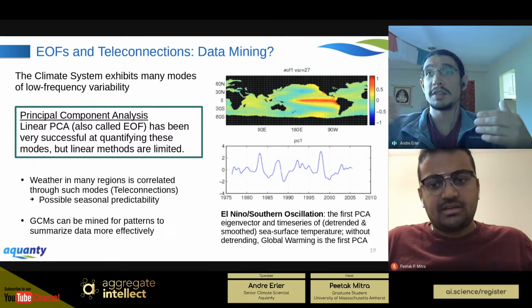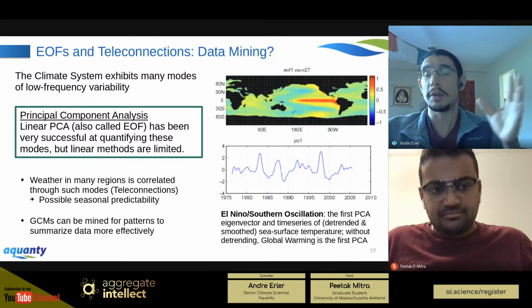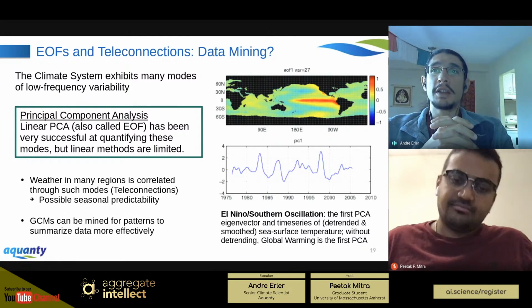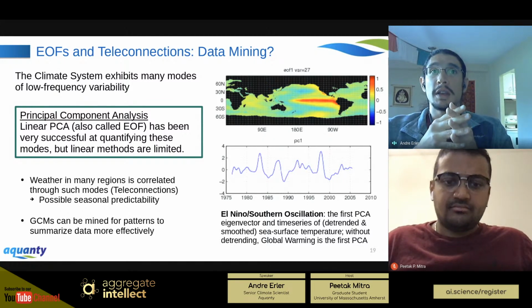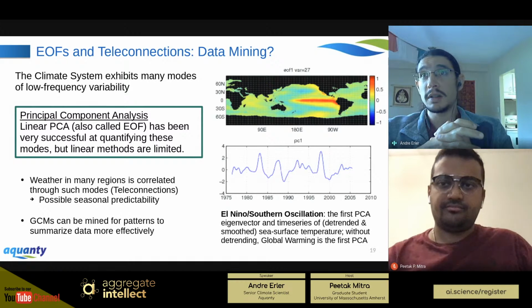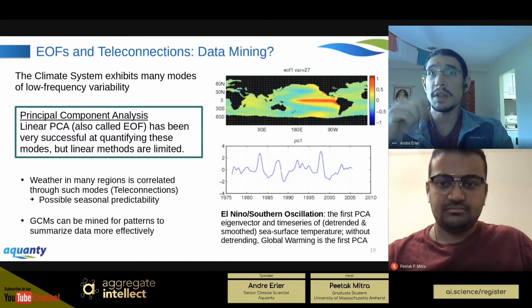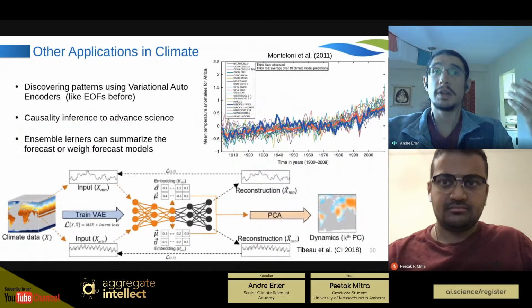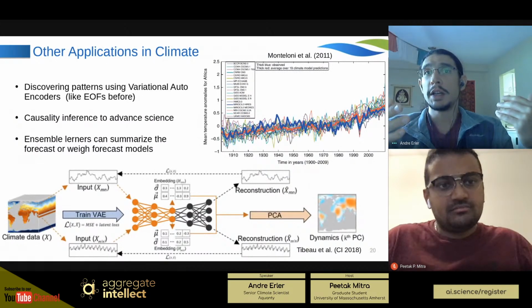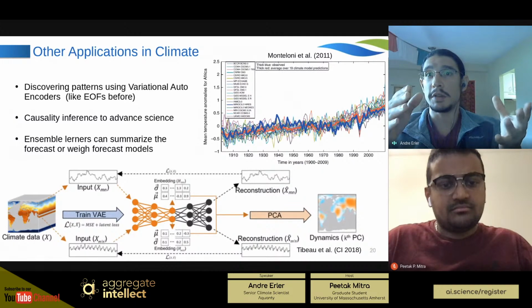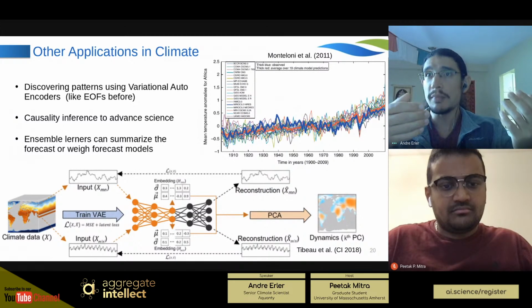But it essentially also means that there is a smaller, lower dimensional manifold that the whole system is controlled by, right? You can identify these manifolds using PCA analysis historically, but that's linear, so this is kind of difficult and it's very limited. So there are machine learning approaches that use variational autoencoders, for example, to get at these submanifolds in the climate system or these slowly varying variables. There's a lot of interesting work in that regard.